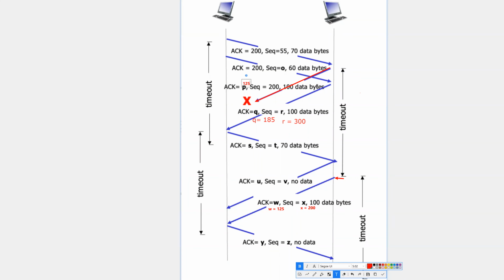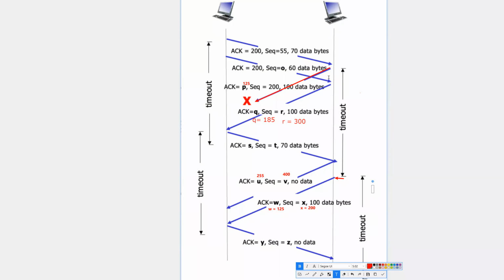And P, value P is 125. And the value U is 255. And the value of V is 400. So did we make a mistake in here?